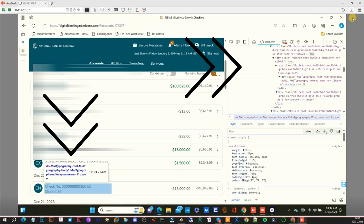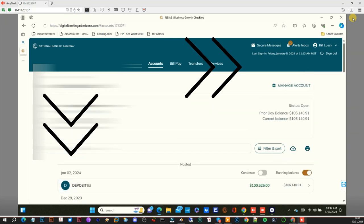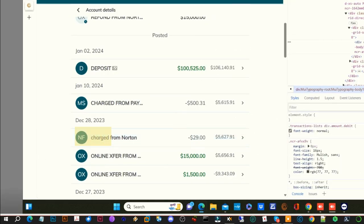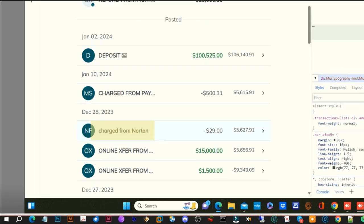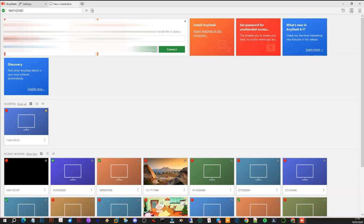And if you can see, on the right is just some HTML, which is temporary, but on the bottom he's changing that part of the page. If you look at the highlighted, it's a charge from Norton. Well, he's done that. Right, I'd had enough by this time. I managed to kick him off the computer, and what I'd done was restart her computer. That gave me time to contact the victim, and this is what happened.